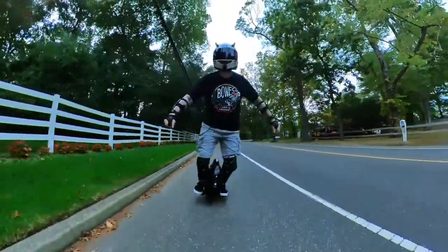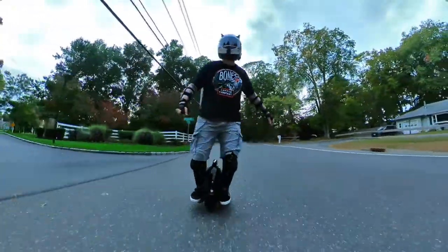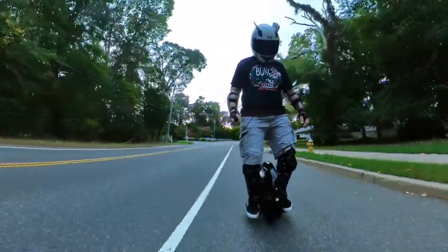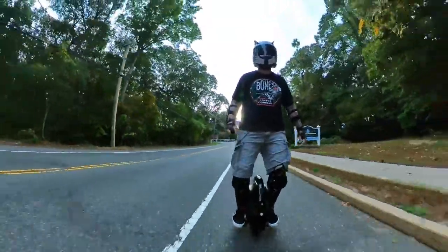But as far as the taillights, they're non-existent. This thing has no taillight. And I don't know, again, this is my first EUC. Maybe there's a lot of other EUCs out there that don't have taillights, but to me it just seems like a no-brainer. Like, you got lights all over on the side of this thing, spinning round and round as you go.